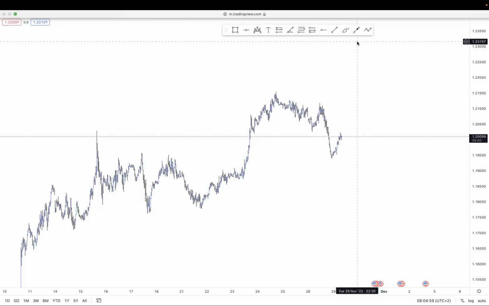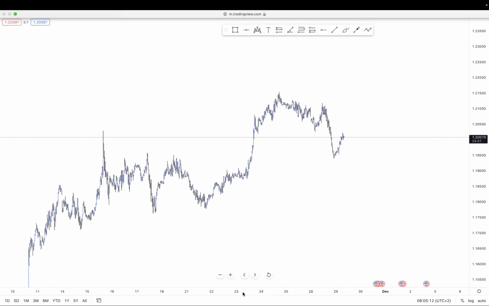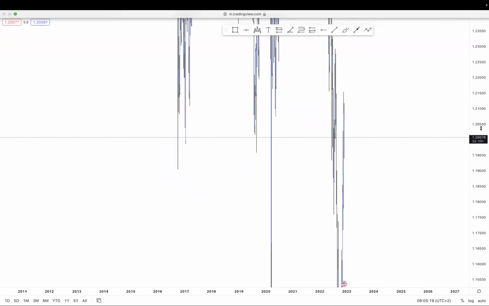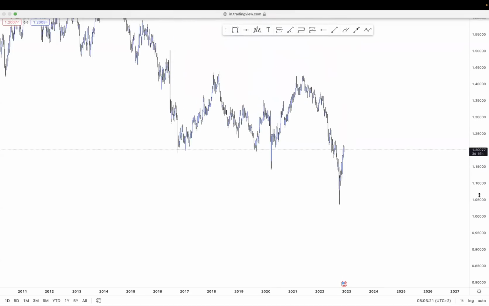Last week, I was live on Instagram, NASDAQ Ninja, and I told you guys that GBP USD is going to do some basic move, and it actually did them, understand? So without wasting any time, guys, let's go to the chart and see what is actually happening. What I did is that I went to the weekly time frame.